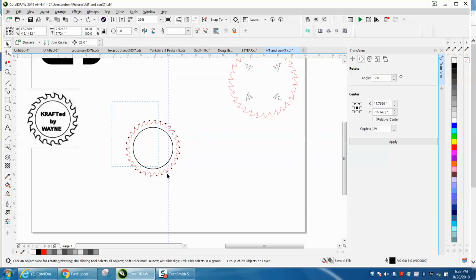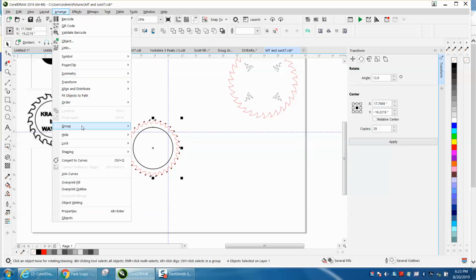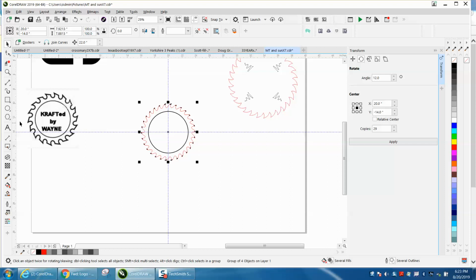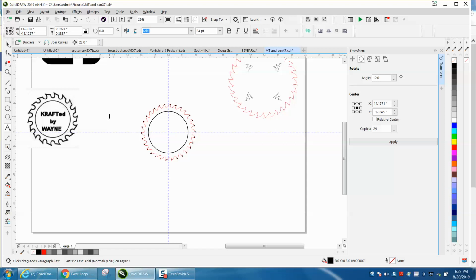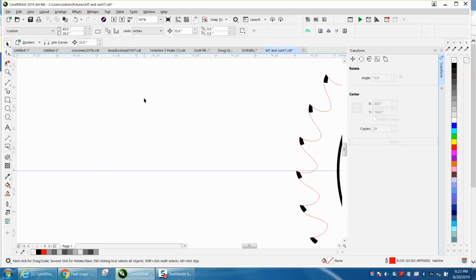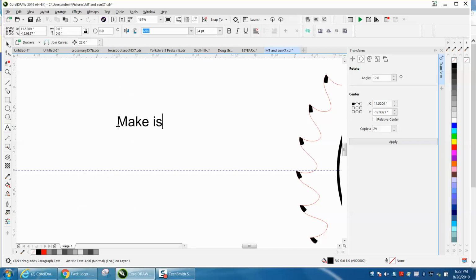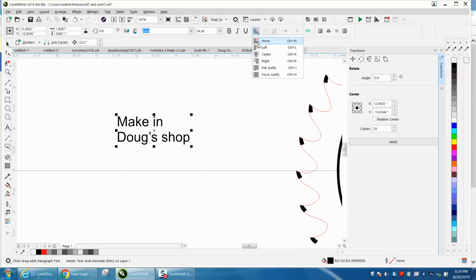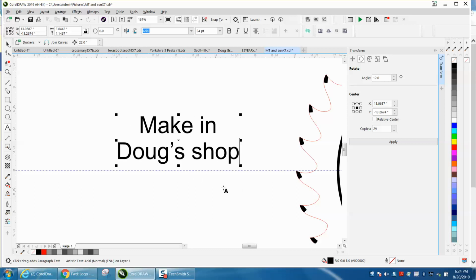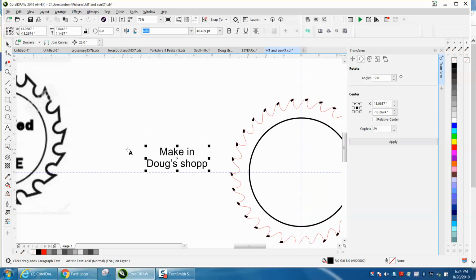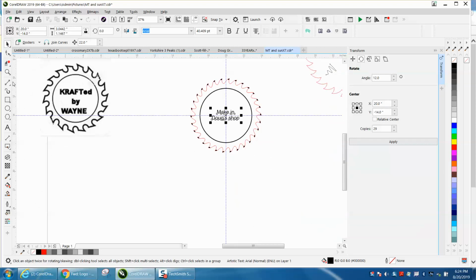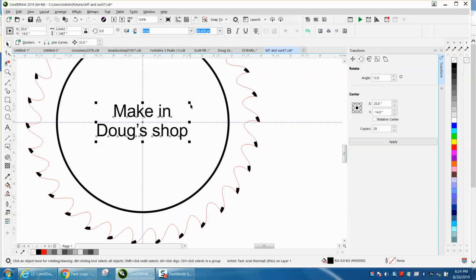I didn't evidently get it all. Go up to Arrange, Group, P, and then you could type out your text. Put anything you want. I'm having trouble typing. Let's just start over. Center, justify it. Pick your font you want. Hit P. A lot of times Corel does that. You've got to back up and hit the pick tool and then hit P. And then you can make this as large or as small as you want. Just stretch it out, hit P.